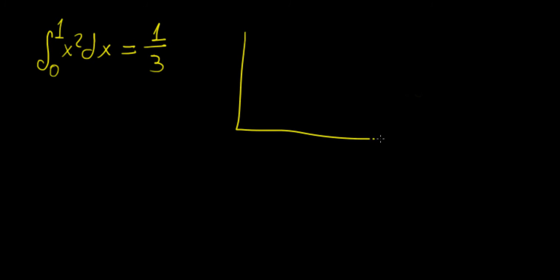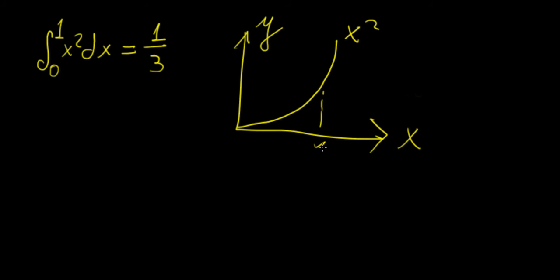So just to show you, we're going to use the same example we used before. Through analytical methods we found out that this is equal to 1 over 3. Now let's say we want to use a Riemann sum with 4 terms. So let's say we have the function, and now we're going to have x squared like that. This is going to be 1, 1 and 0. So this is going to be the area we're going to integrate.